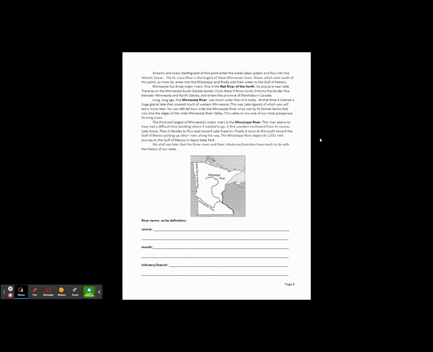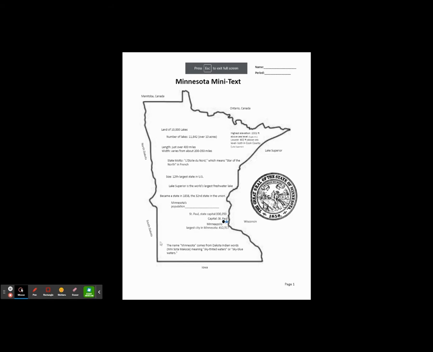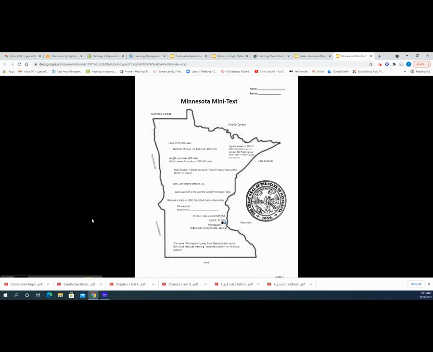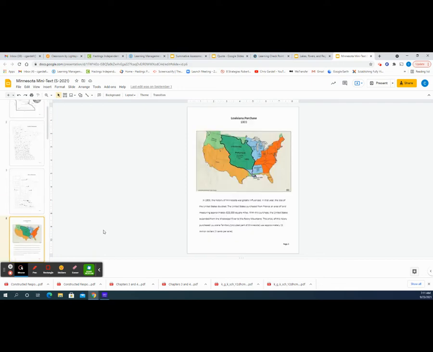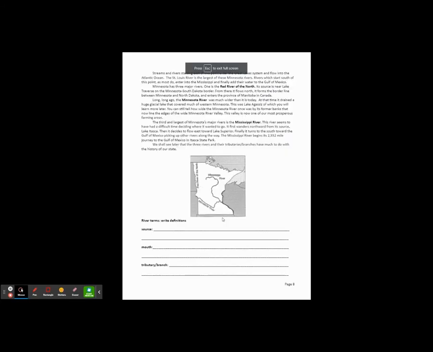What I would encourage you to do is to first figure out where North Dakota is. Once you figure out where North Dakota is, then you're going to have a really good idea of which river borders between Minnesota and North Dakota. And if you need to, you can always go back to page 1 and look at the states that border Minnesota, figure out where that state is, and then go back to page 8 to locate the correct answer for question number 2. I'll give you a few seconds to find your answer and to mark the correct answer on your learning checkpoint.